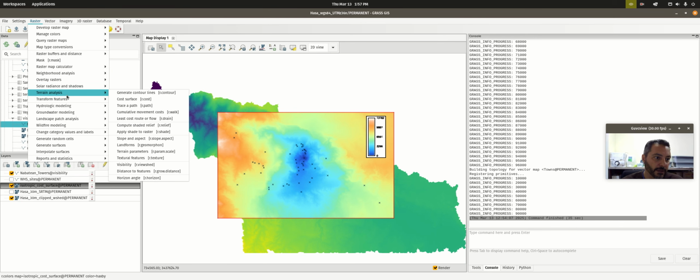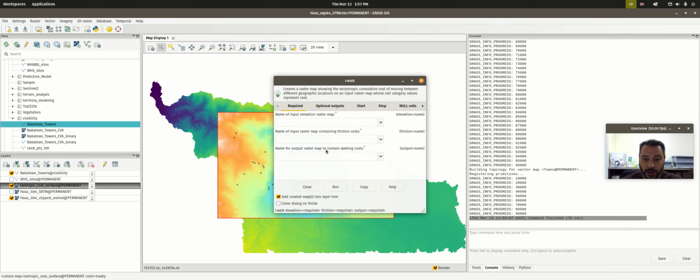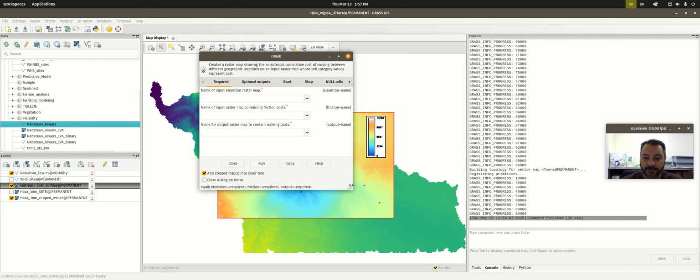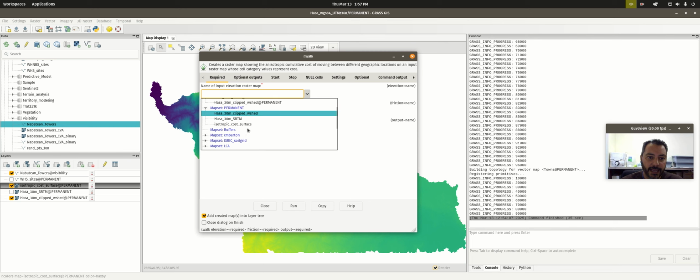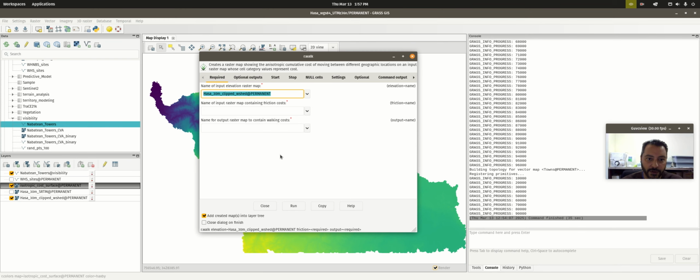So raster, terrain analysis, cumulative movement costs, r.walk. So here we have to put in the elevation map that we want, and I'm going to use the watershed version. Now we need a map containing friction costs. These are the additional costs to be added to the costs of walking.